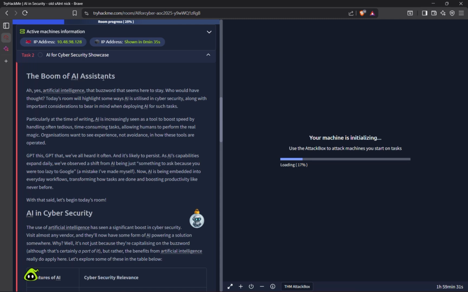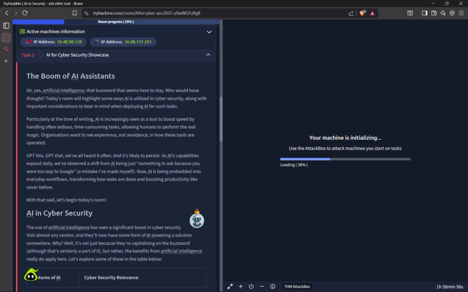So the boom of AI assistance: artificial intelligence, that buzzword that seems here to stay. Who would have thought? Today's room will highlight some ways AI is utilized in cybersecurity, along with some important considerations to bear in mind when deploying AI for such tasks. Particularly at the time of writing, AI is increasingly seen as a tool to boost speed by handling often tedious, time-consuming tasks. I agree with that, allowing humans to perform the real magic.